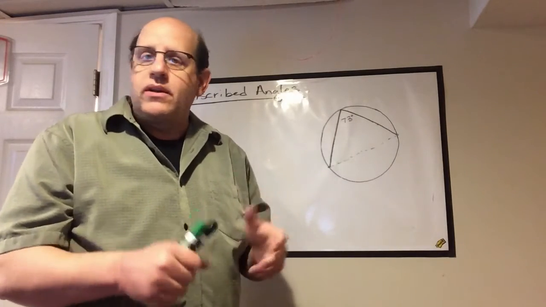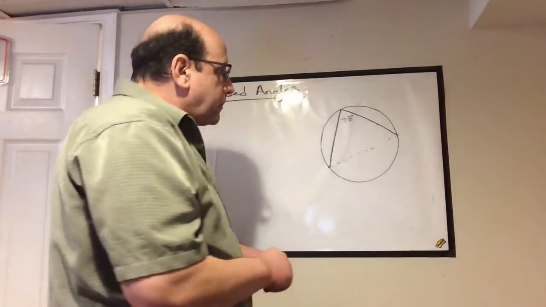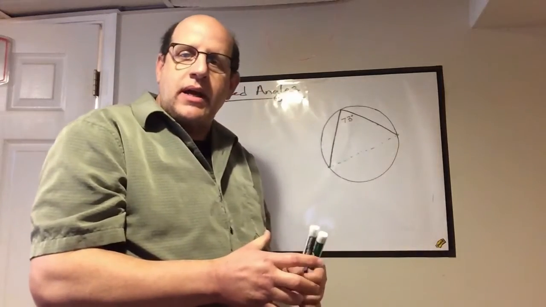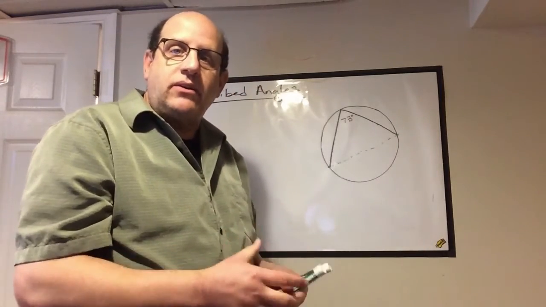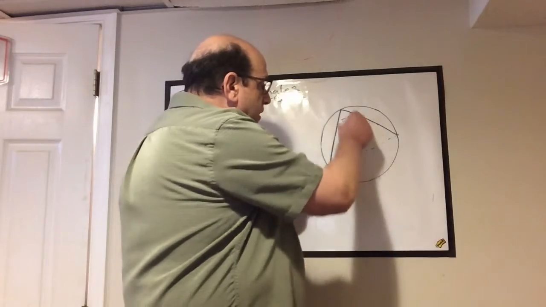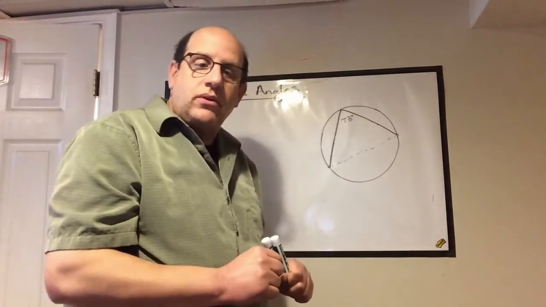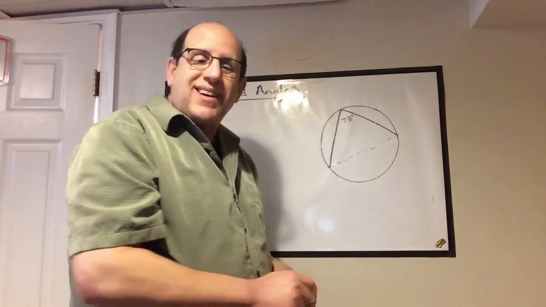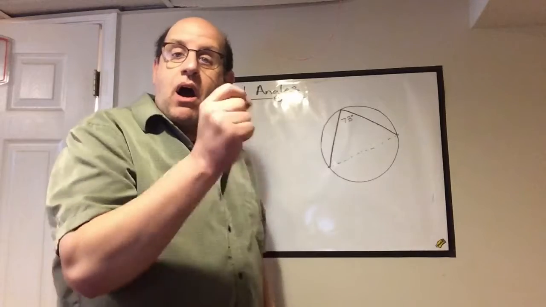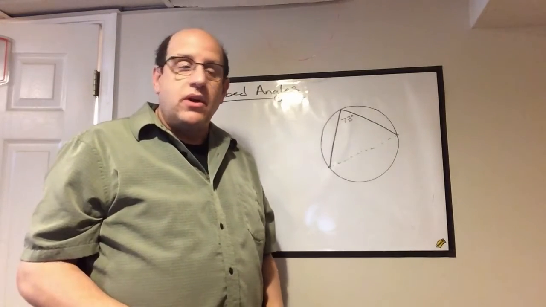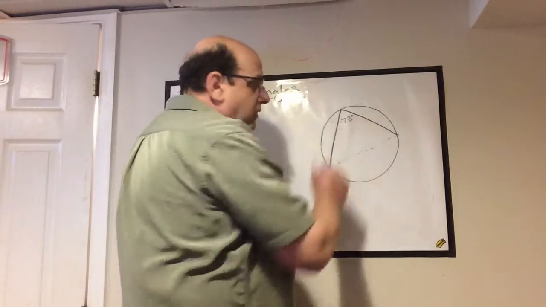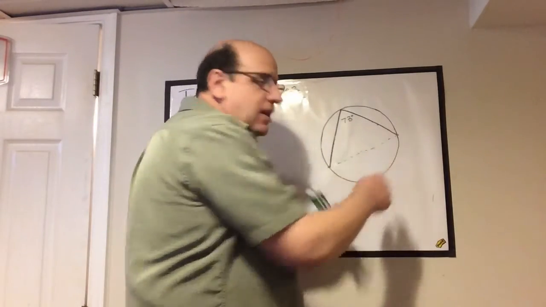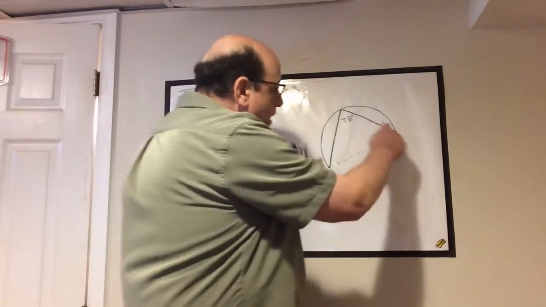The next part of this is, what do we do with this arc? How do we measure this angle? The measure of this angle is actually 73 degrees, right? But this 73-degree angle cuts an arc that's actually 146 degrees, because the measure of this angle is half the measure of the arc that it creates, that it cuts out.